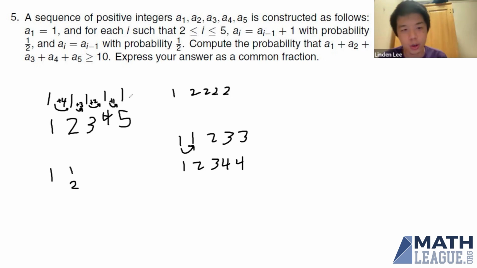Now, when we ask what is the probability that the sum of these 5 numbers is greater than or equal to 10, we are essentially saying, assume we have a sequence 1, 1, 1, 1, 1. Then with probability 1/2, increase the sum by 4. And with probability 1/2, independent of the first one, you increase the sum by 3. And with probability 1/2, you increase the sum by 2 and then by 1. Basically, we're asking what's the probability that we have at least 5 in increases, because all of the ones contribute 5 towards the sum. So we only need 5 more from these 4.